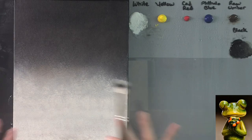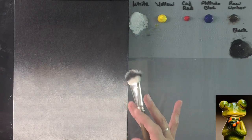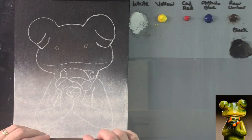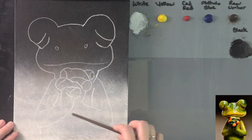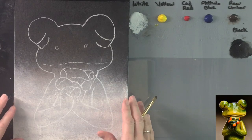Okay, now I've got the whole canvas covered. I've got that slow gradation. So I've got the background the way I want it. And now I'm going to dry it and trace my outline on. Okay, now I've dried it and I've used chalk. I actually used white charcoal to trace this on. But you can use just regular school chalk if that's what you have.